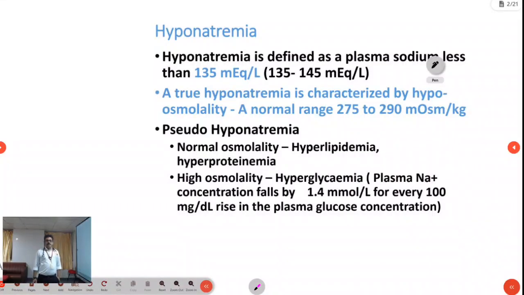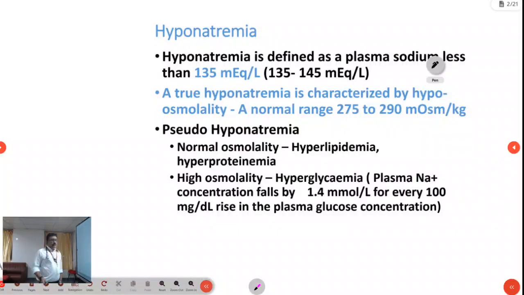Whenever the sodium level in our body is below the normal range, that is 135 to 145, we can call it hyponatremia. That doesn't mean that whenever the sodium level is less than 135, patients will have symptoms. Most patients who come with hyponatremia have absolutely no symptoms. They may have mild weakness. Whatever it is, when the sodium level is less than 135 milliequivalents per liter, we call it hyponatremia.